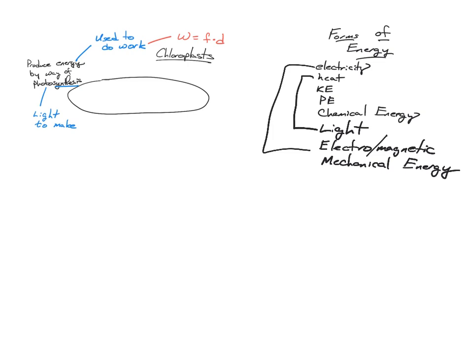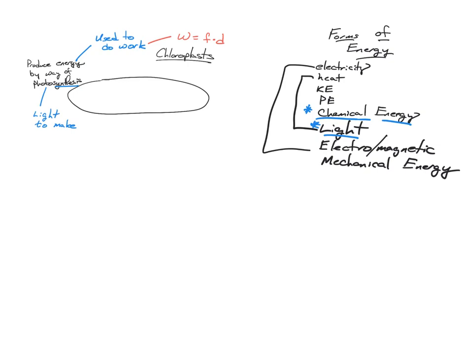Yeah, chemical. Why do you think chemical? Because the chloroplast probably has some kind of chemical change going on. Excellent. And what's the other one we're interested in? Yeah, light. How do you know it's light? Because photosynthesis is light. That's right. So we're making something, probably something chemical, and that's going to be the source of energy.